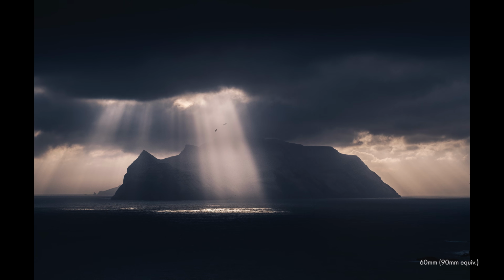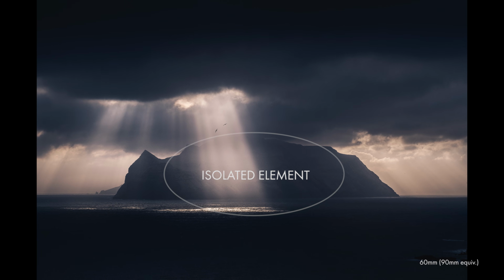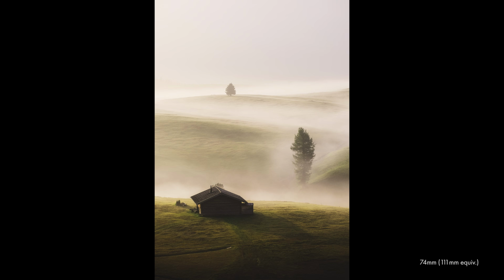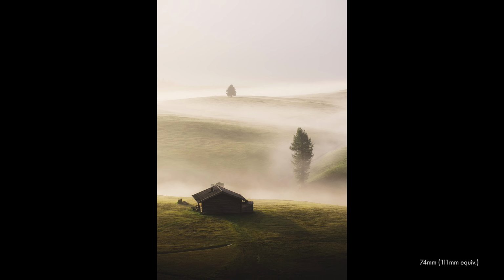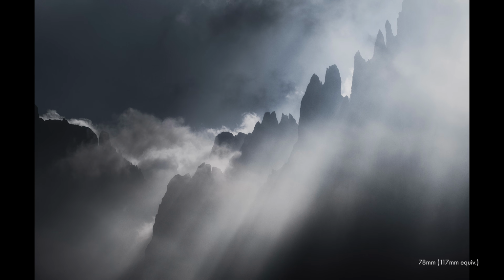Now, if I'm standing in a scene and there's one really strong element, one really good focal point that's disconnected or isolated from the rest of the landscape or framed by something like mist or cloud, then I'm going to reach for a telephoto lens, because a telephoto lens is really good at picking out and isolating just a small part of the frame. And they're not dependent on having good weather or having a good sky. You can even use a telephoto lens when it's raining.